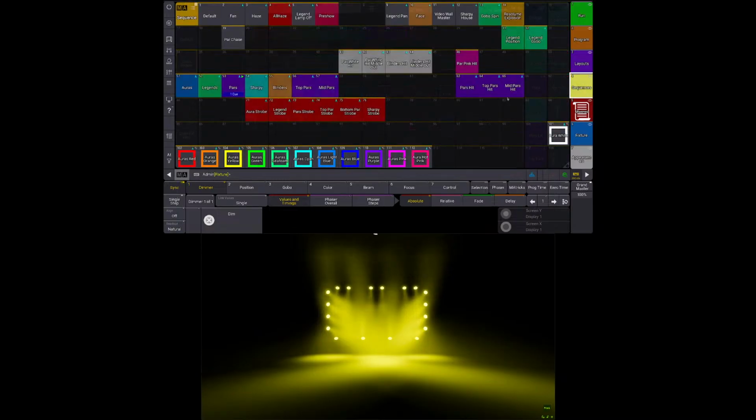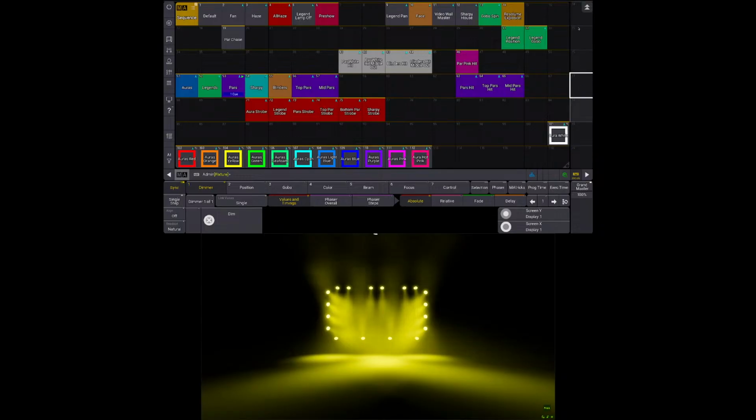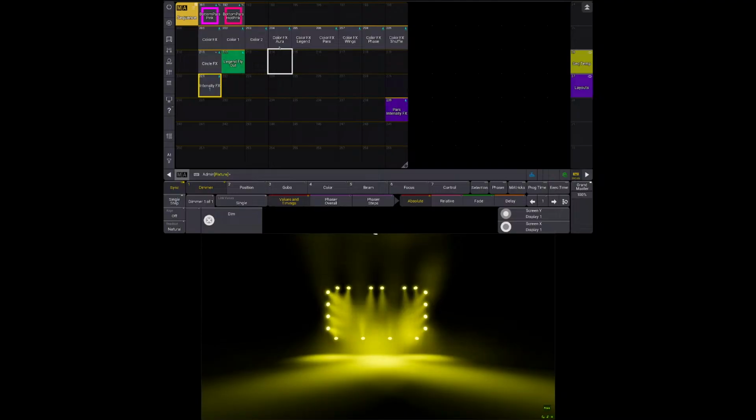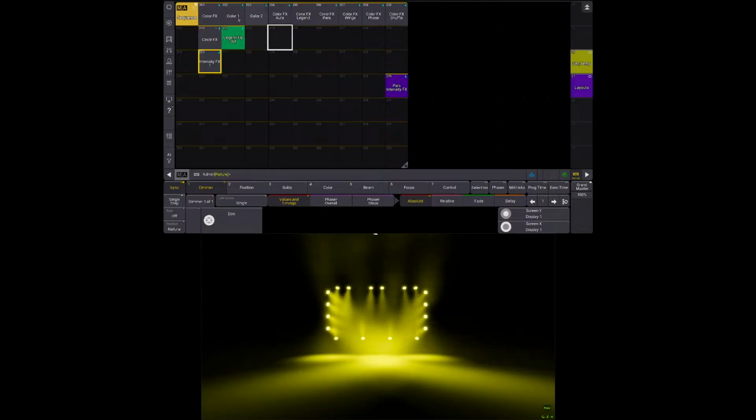But back to this intensity generator. A little MA trick, if you just left and right click, you can swipe through here. If you're on a touch screen, 2 fingers up and down will let you quickly navigate. I think I want to do 2 main sequences with intensity effects. Let me turn these back on so I have colors on them again so I can see what I'm doing.